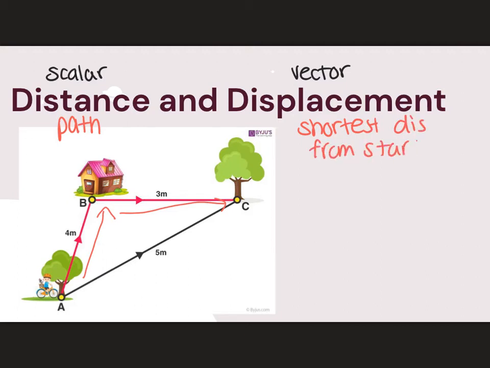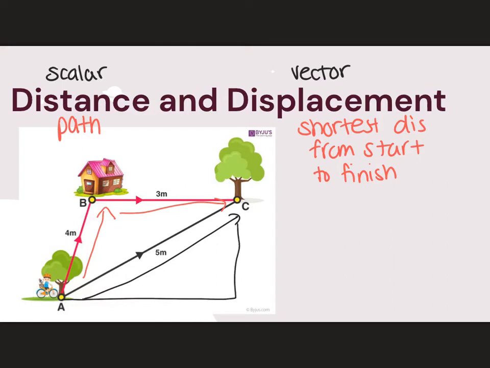Now, you may be saying in a real situation, how is this actually useful? Well, it gives us direction, and that's what we want. In this example, the boy's displacement was 5 meters. What am I missing here? I'm missing a direction. So I'm just going to make up one right now. Let's say this is 30 degrees and this is northeast. Okay, so I always have a distance and then a direction with it.